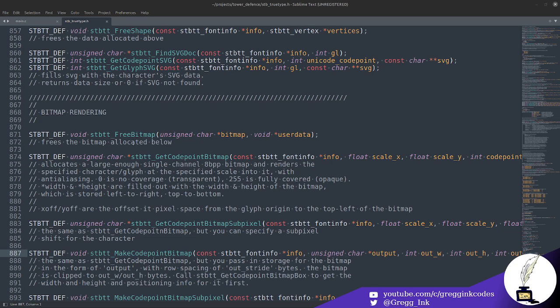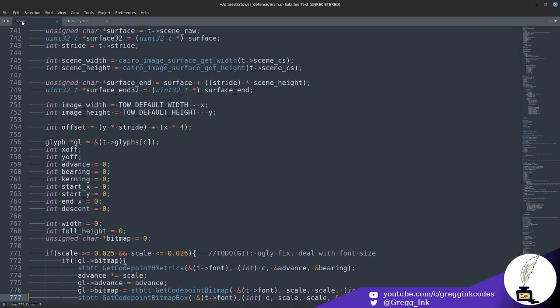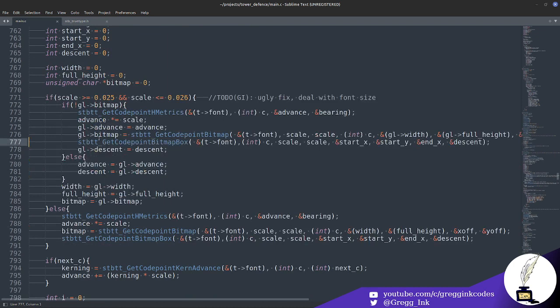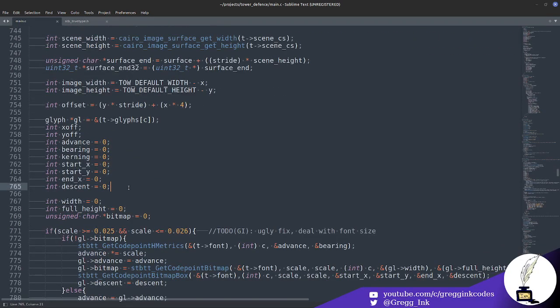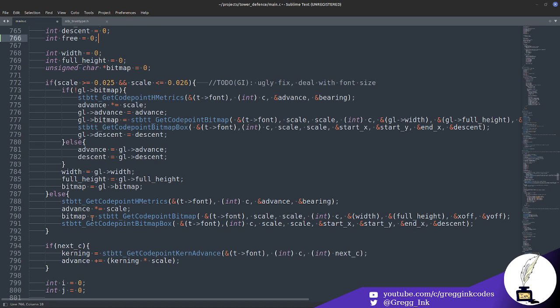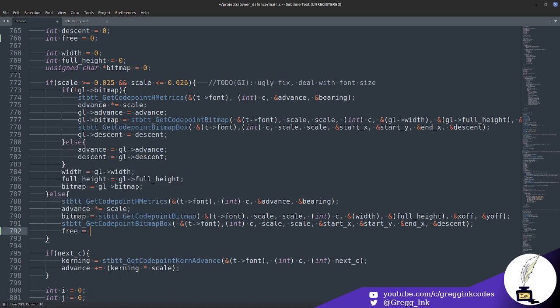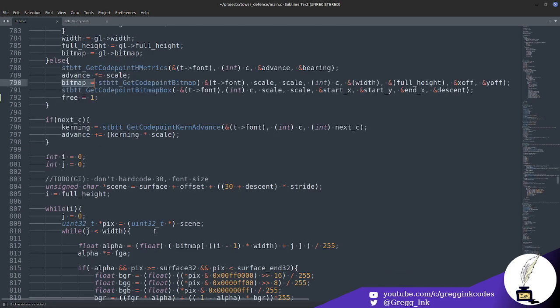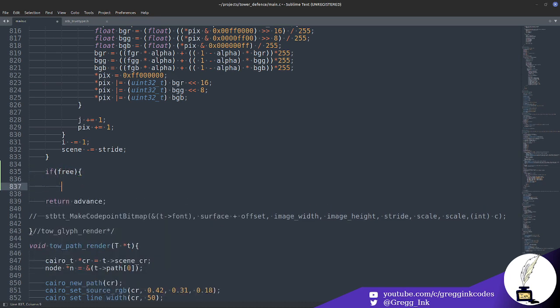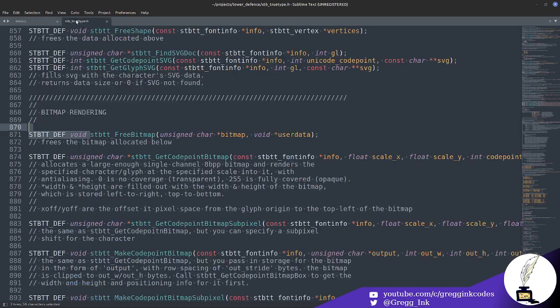Okay, I don't know. Here's what I'm gonna do, okay? Glyph render bitmap, okay? So I'm gonna do int 3, and then here I'm gonna do 3 equals 1, okay? So here we want to keep the bitmap, here we don't, okay? And then once it's done, here, if 3, now will that solve the bug? Probably not, but it will fix the memory leak, which I think we inadvertently had.